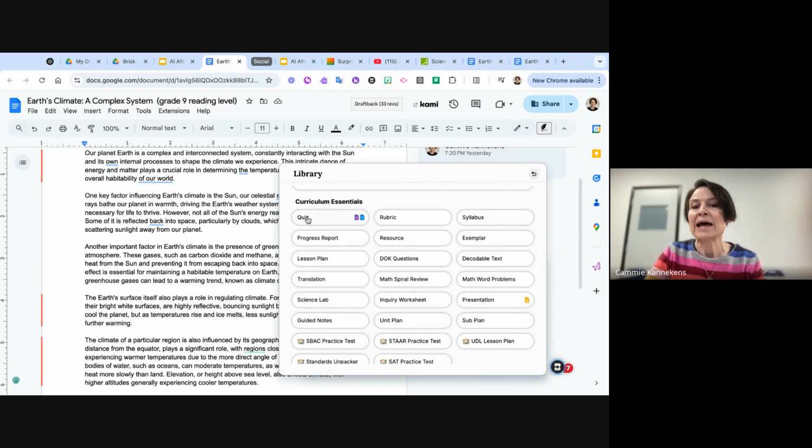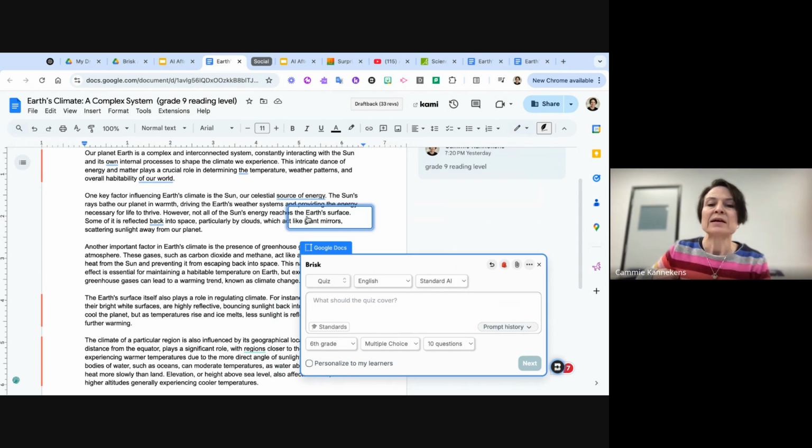So let's take a look at one of my favorite things in some ways, the quiz feature. I don't love it because of the quizzes that it generates. I think that's just kind of doing old pedagogy with a fancy new tool, but I do love that it exports to a Google Forms quiz.